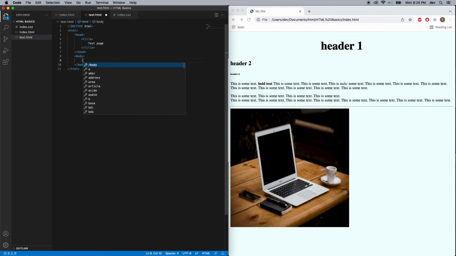Let's just define maybe h1 in here and say my test page, and save.